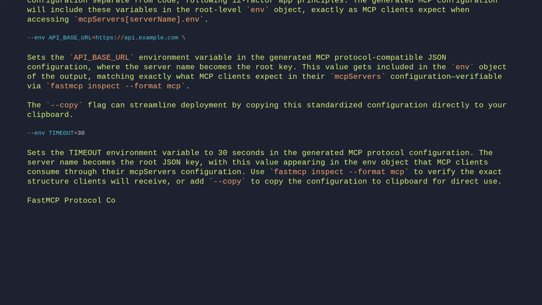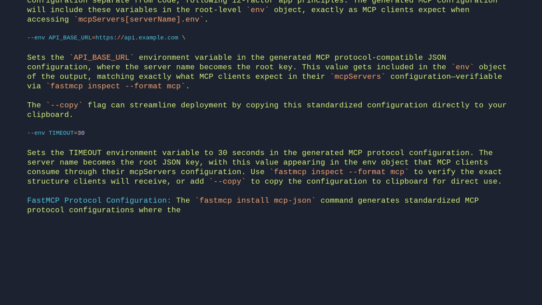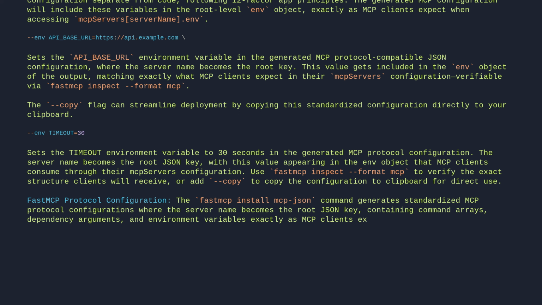The FastMCP install MCP JSON command generates standardized MCP protocol configurations, where the server name becomes the root JSON key, containing command arrays, dependency arguments, and environment variables exactly as MCP clients expect.